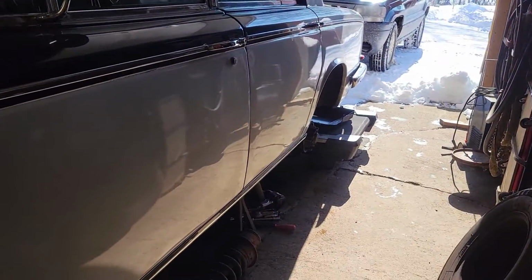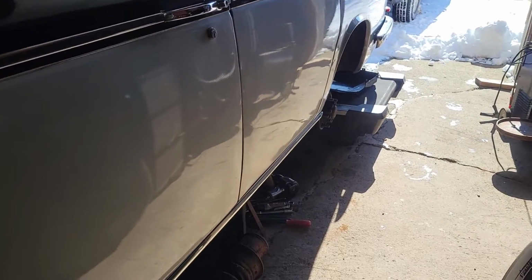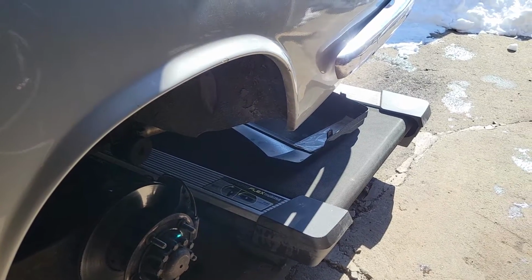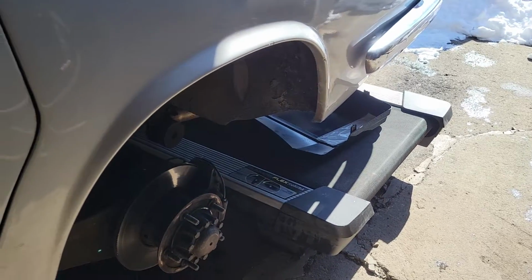But we've still got this issue with the rear suspension. Yes, that's a treadmill. That is not part of this project. That's part of another project. We'll see what becomes of that later.